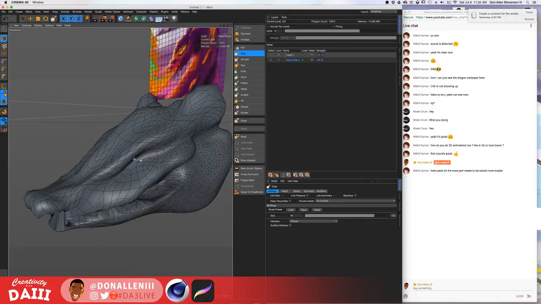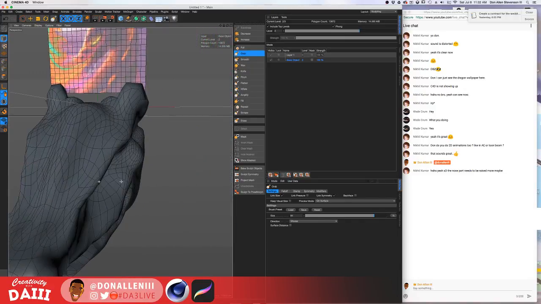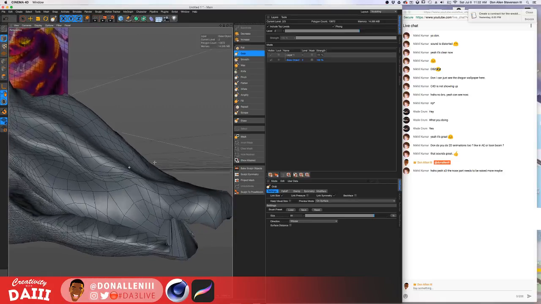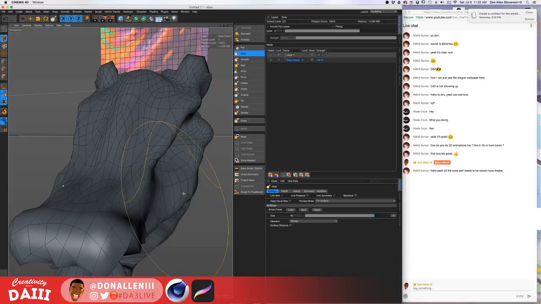But man, I can't wait until we get into the texturing of this and we start bringing color and adding all the scales. I'm probably going to even add fur. But before you do any of that fun stuff, you do have to go through the kind of tedious process of modeling and sculpting if you don't want to pay for licensing fees.